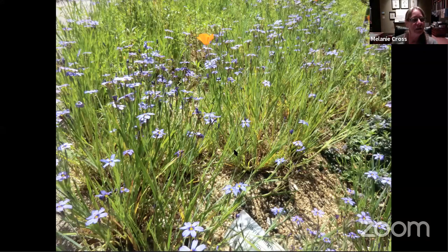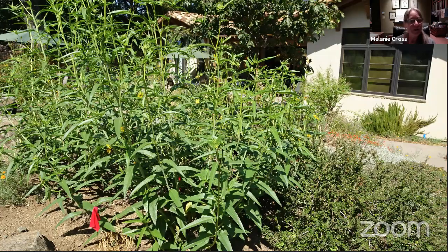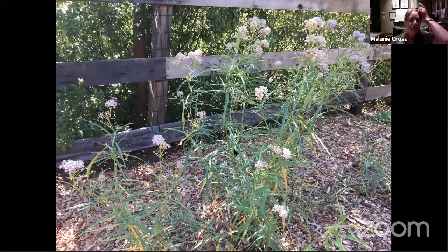However, the Sisyrinchium, poppies and bluegilia fade away by June, leaving big bare spots, which are another of my challenges. To fill in the bare spots when the poppies and the bluegilia are finished, I planted sunflower, Helianthus californicus, and narrowleaf milkweed, which both come up in summer. The narrowleaf milkweed is the host plant for the monarch butterflies, but it doesn't thrive in my well-draining soil unless it is getting regular water.